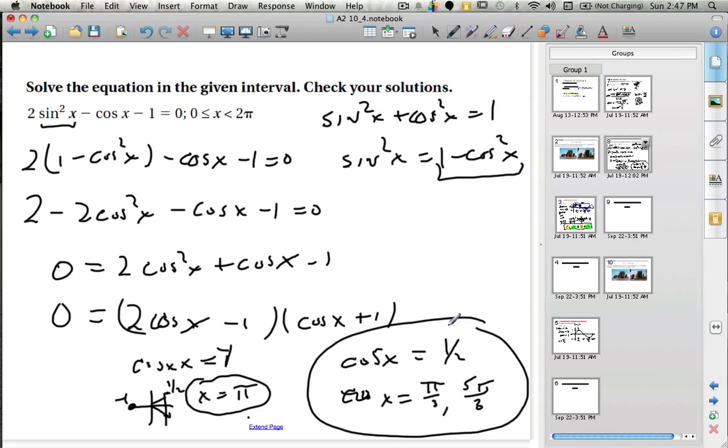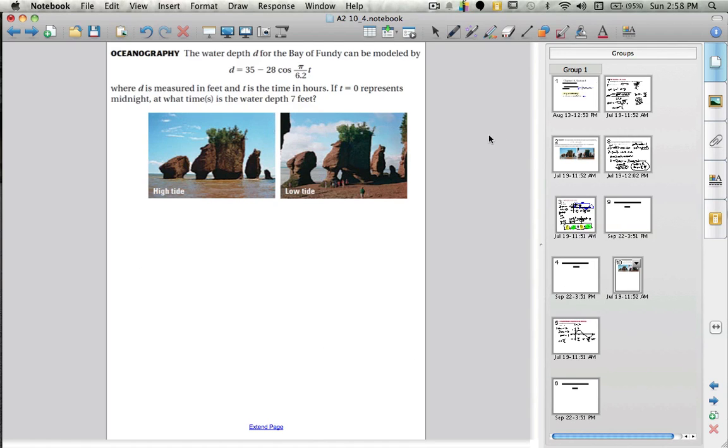Okay, so that was sort of long and complicated. But you get the idea of working with a quadratically oriented function. I was able to factor it. I was also able to use the quadratic formula. So a bunch of different things worked out in this particular case. So in taking a look at this problem, I know that we're looking for the time when the depth is 7 feet. So 7 goes in for D.